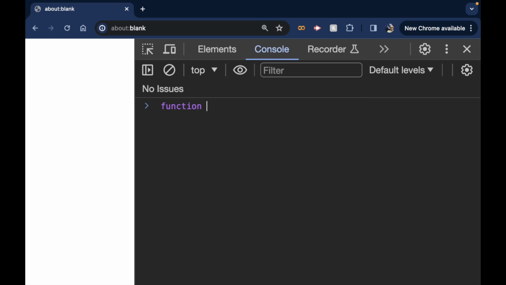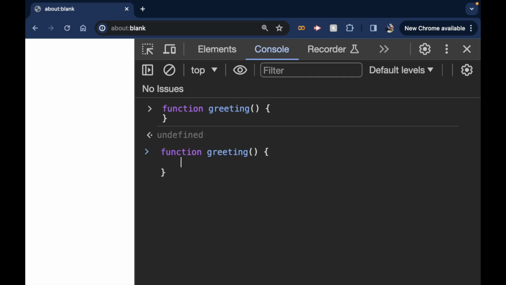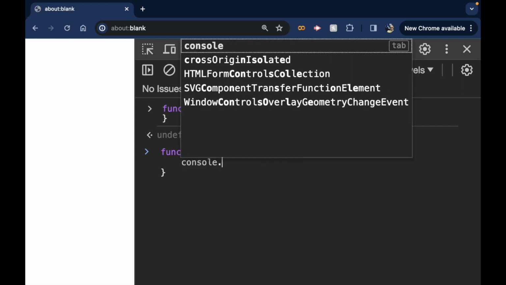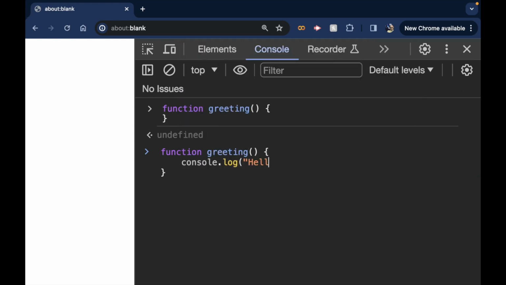Let's create a function called greeting. This is going to be simpler than what we had done in the past. We'll just say console.log hello.